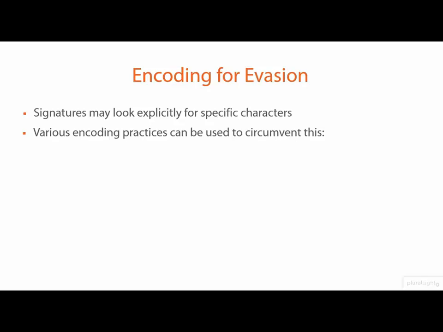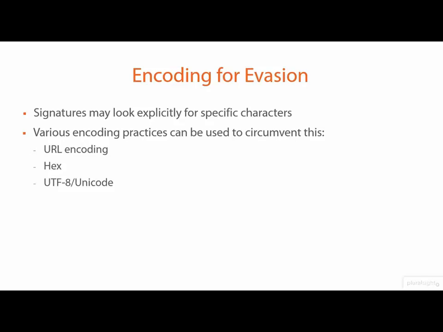And the pattern you use will depend on both the context of where you inject the attack and the ability of the application to then decode that attack. So for example, something like URL encoding can be very useful at getting around a signature-based defense. But of course that URL does have to be decoded by the system. And it's the same with using something like hex. And in fact we'll see an example of using hex a little bit later on in this module.